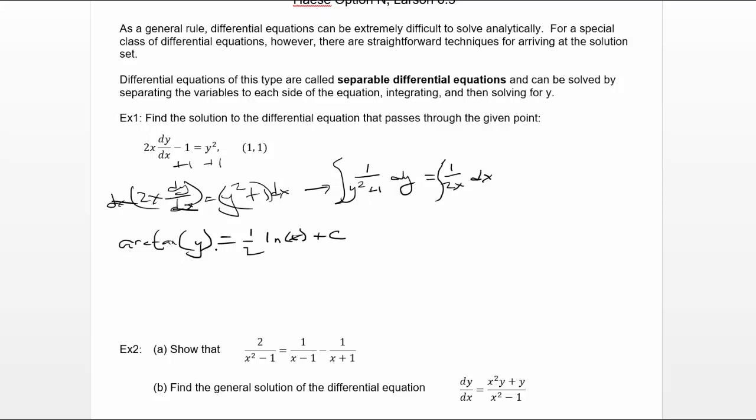Next, I can take the tangent of both sides, and that would be a perfectly fine step. Before I do that, though, I'm going to figure out what this constant of integration is, because I know what this initial condition is. I know that the point 1, 1 is on this curve, so I'm going to figure out what c is first, before I take the tangent, because it'll be a little bit easier to work out. So I know that this condition is true: arctan 1 is equal to 1/2 of the natural log of 1 plus c. See, arctan of 1 is pi over 4. The natural log of 1 is 0. So this tells me that c is pi over 4.